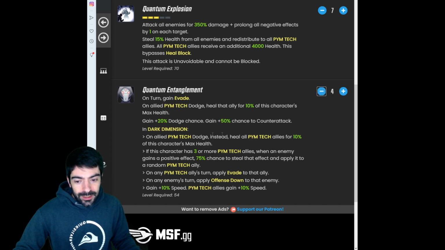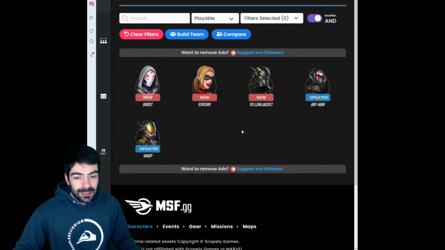And then it also increases the healing by 10% whenever you are on Dark Dimension and whenever a pink tech ally dodges. So instead of a total of 20% on Dark Dimension, it will increase to 30%. So I don't really see the value here. Maybe it's a low 3, but it's definitely not essential for this team, especially right now when we have ISO 8, and the ISO 8 is also able to provide a lot of healing. So those are my recommendations in terms of T4s for the PIM Tech team.